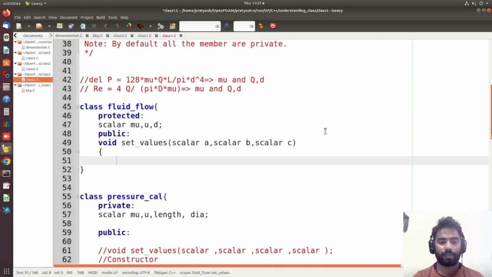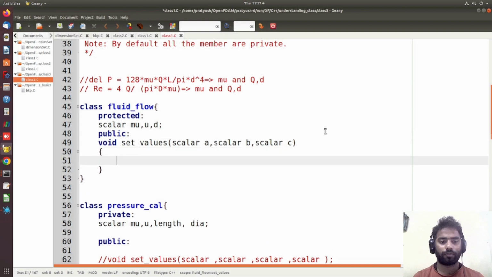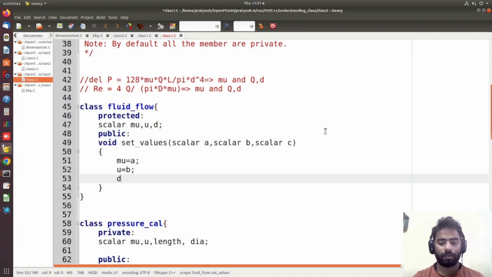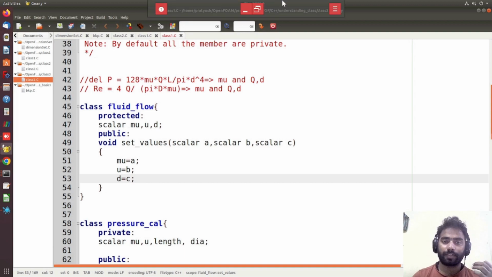Now we can set these values: mu equal to a, u equal to b, and d equal to c. So these values have been set.